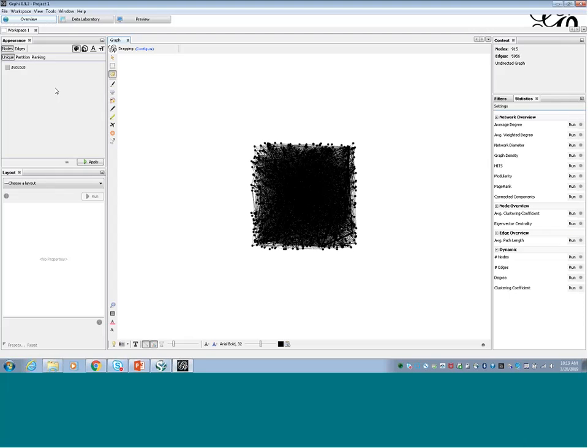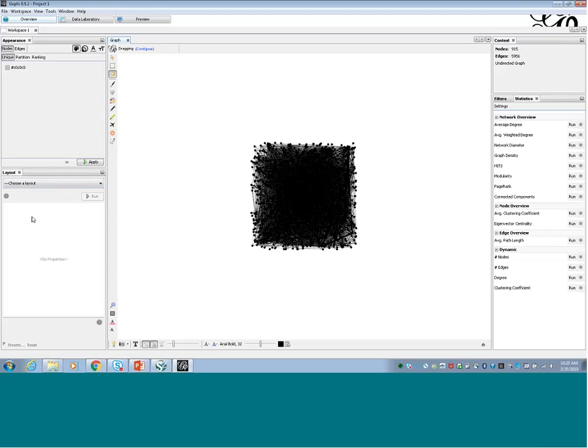In the upper right here is the appearance box, and this is the thing that's really changed. So if you go and look at some of those online tutorials, if they're out of date, they're going to be out of date because of this appearance box. They've changed this pretty significantly a number of times in the past couple of years. Essentially what it is, though, is it gives you options for applying attributes to your visualization. So it has options for sizing nodes, coloring nodes, sizing edges, and coloring edges based on attributes that you already have in your network. So you can apply just sort of global scale changes to your entire network to be able to sort of size them en masse.